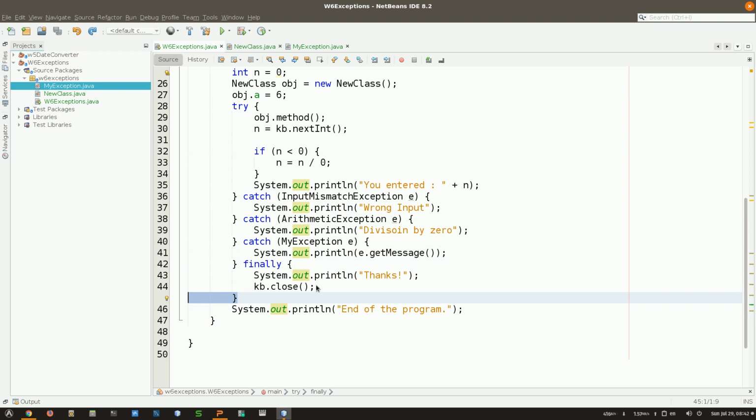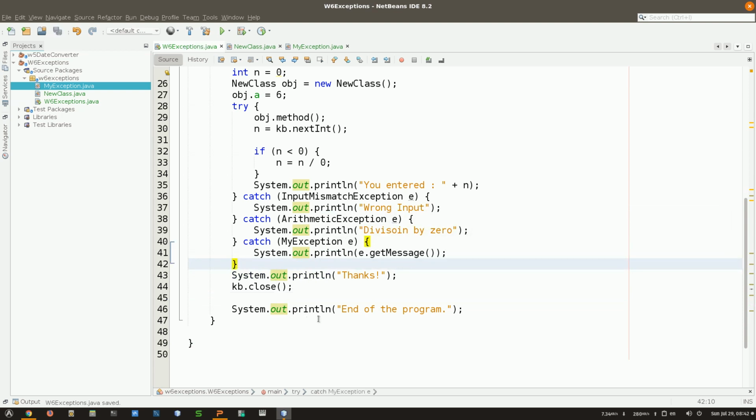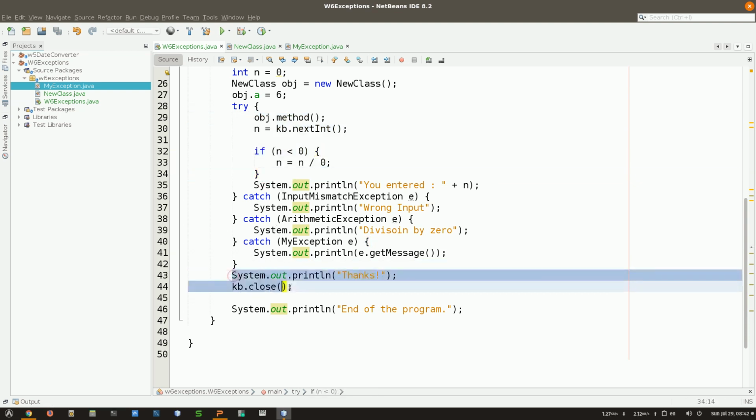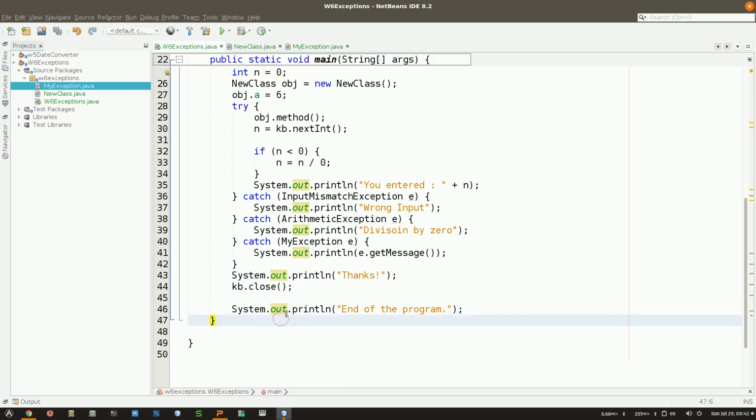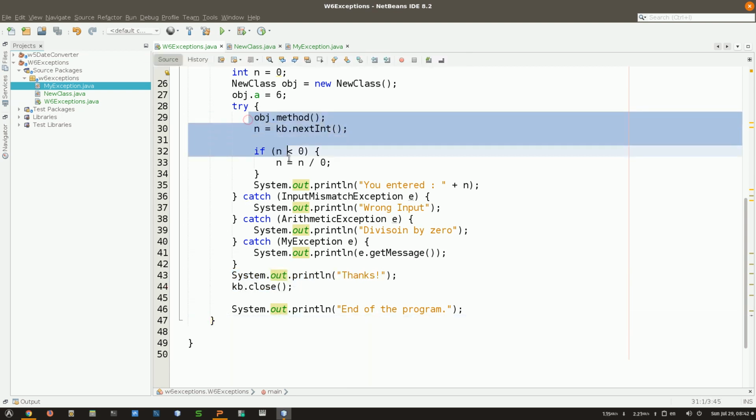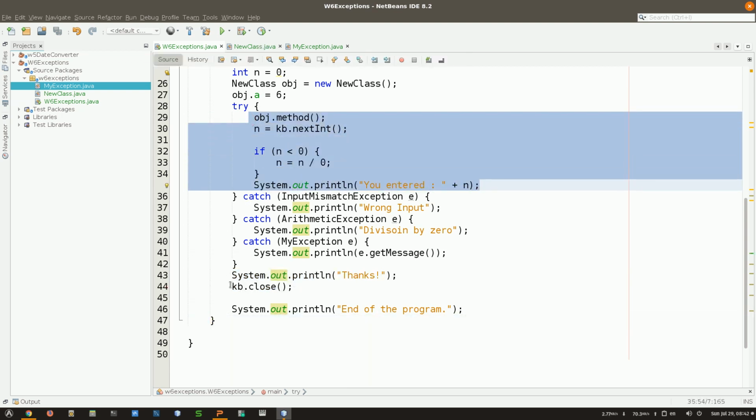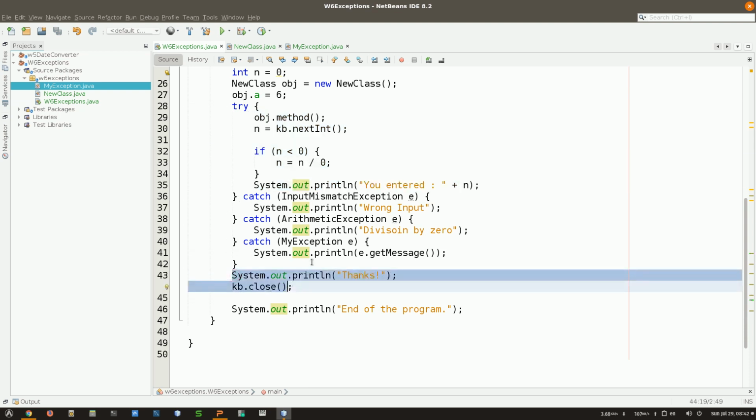I don't know if you get my point. I'm going to take your questions, just give me a minute. If I remove this, isn't it going to be the same? Because if there's a problem, I'm going to go into one of the catches and then execute this and then end the program. If there was no problem, I'm going to execute whatever is in the try and then do this. Do you see the point? It seems like it's useless because I can just remove it. It will work the same way.